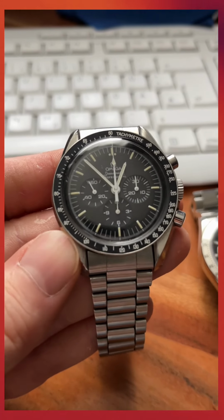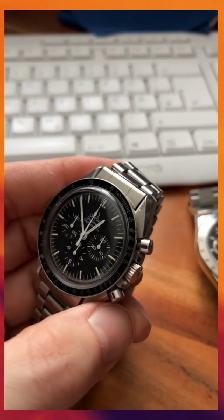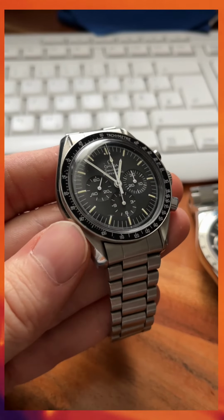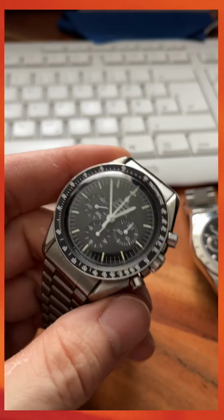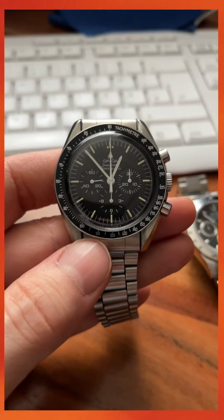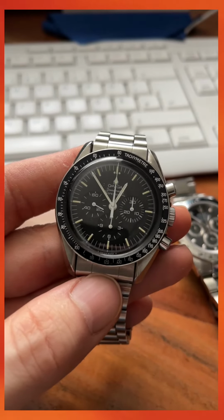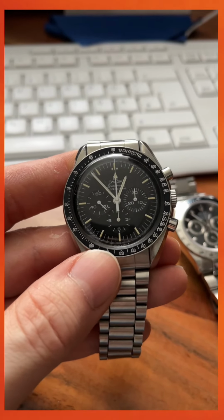Today I would just like to show you a beautiful watch, the Omega Speedmaster Professional. There are so many myths about that watch and so many things that can really go wrong if you consider buying yourself such a watch one day. And it should not be a new watch. It could even be a vintage watch. And exactly there is where the dangers, the traps are. So without further ado, I proudly present you this review for the Omega Speedmaster Professional.